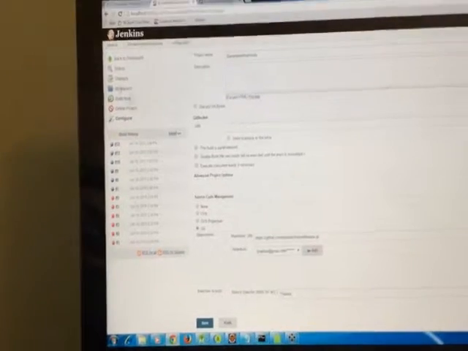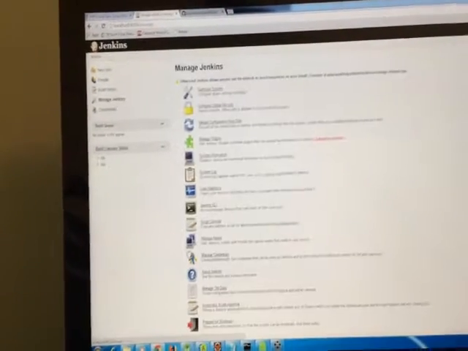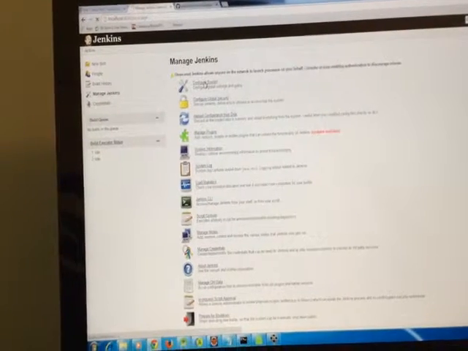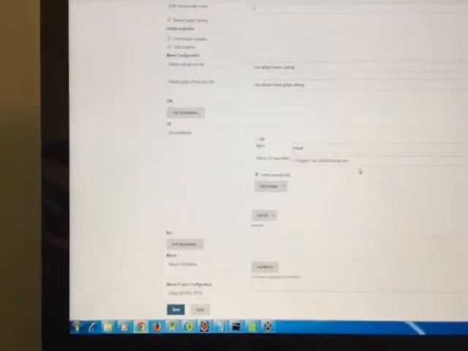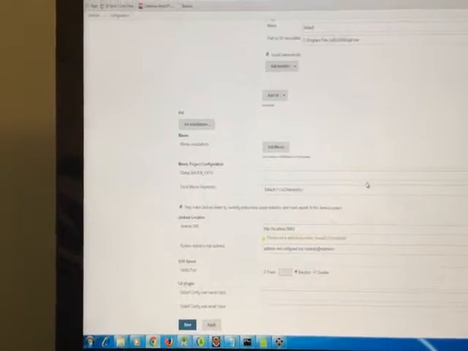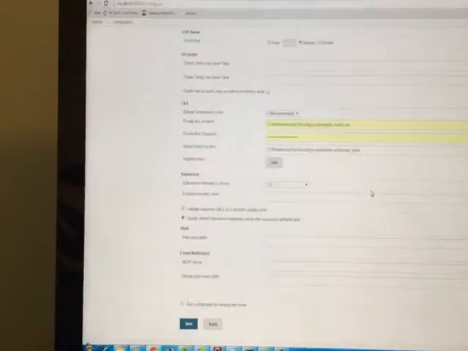All these environment variables are configured in the Manage Jenkins part. If you see here, in Configure Jenkins, everything is there, including where Git is, the Android home, Ant home, and the Jenkins home, pretty much everything required to run the build.xml file.